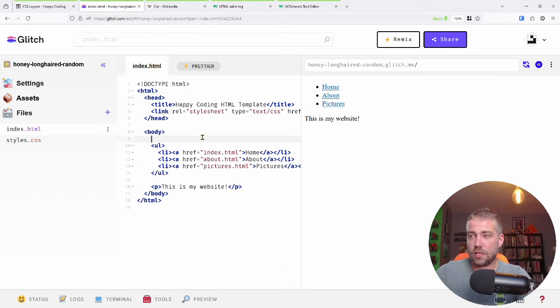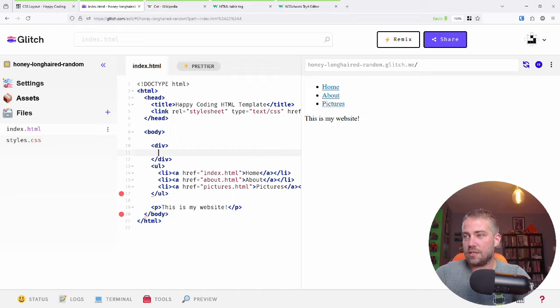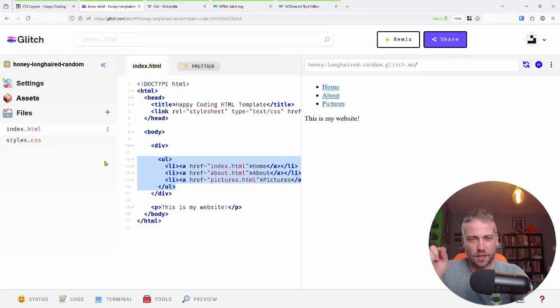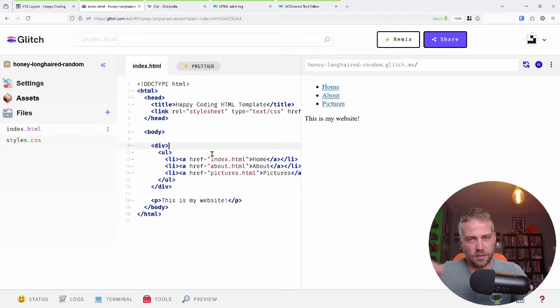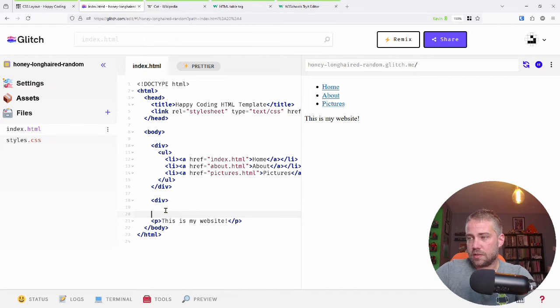So the first thing I'm going to do is use that new div tag, or new as of 1997 or so. So I'm going to put each of my sections in a div. And you can think of a div as basically just a rectangle, is how I think of it. It's like drawing an invisible box around some content. It's a way to group things together and split them up into their own sections. By default, divs don't really do anything, but you can add CSS to them to make them more visible. And I'll show you what I mean in a second. But let me just get my HTML here. So now I've got my UL tag and my P tag both in their own div.